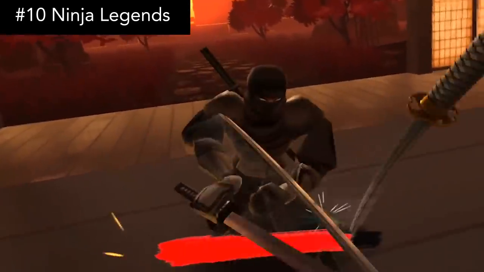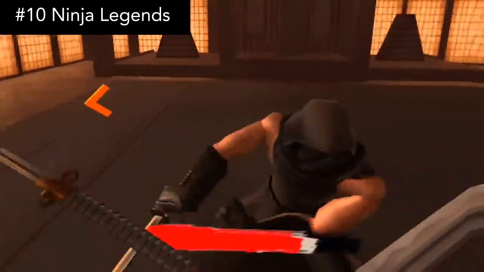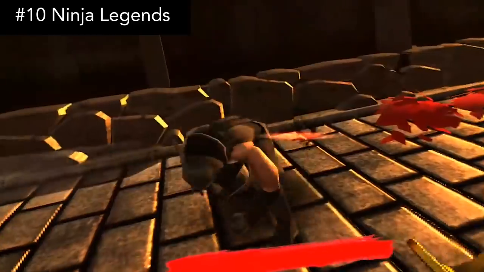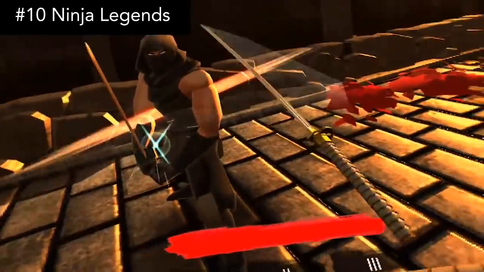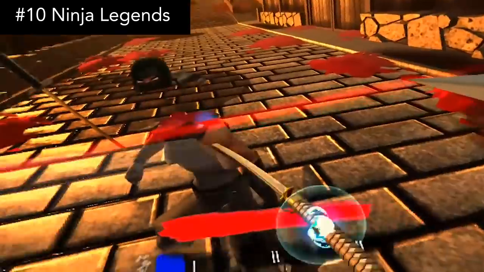You stand in one place with a variety of ninjas surrounding you trying to end your existence, so you need to respond in kind by ending their existence. The action happens all around you and becomes frantic, so the wireless nature of the Quest is perfectly suited to this game because you can freely spin around without getting tangled up.